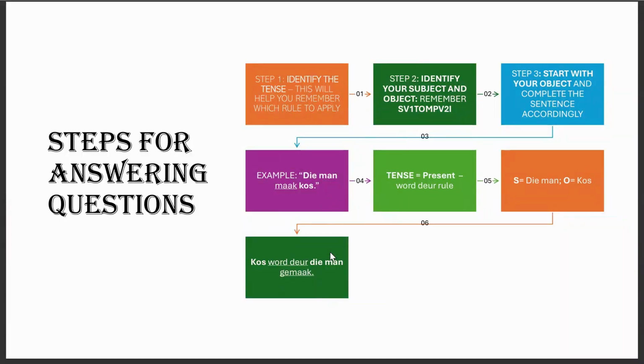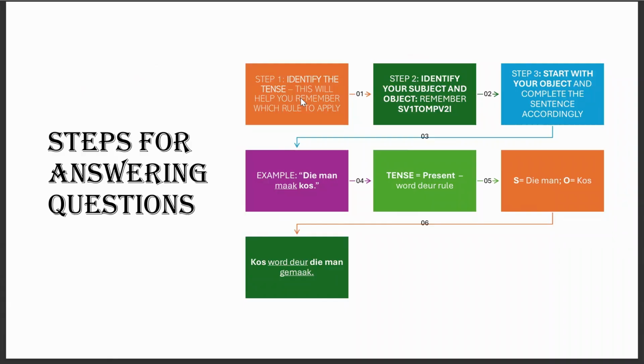So what are some steps that you can use to answer questions? Suppose you're given a question, whether it's in IB or CAPS. The first step is to identify the tense. Why? Because this will help you remember immediately, if you've learned your rules, which rule to apply. So you get a sentence and then you see the sentence is in past tense, then you know, oh okay, this is a verlede tyd sentence. I must apply the is deur rule.